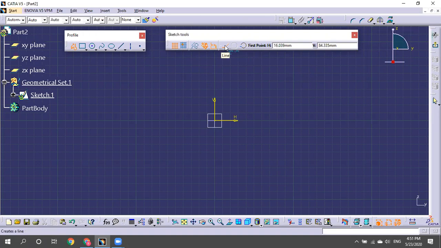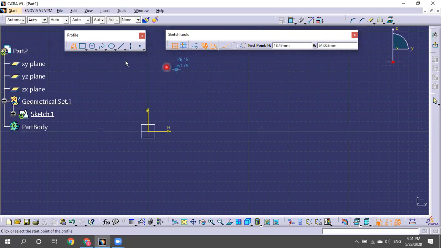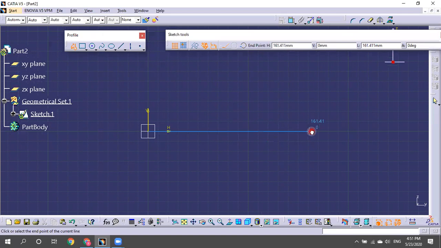Always remember that when you create a profile, the highlighted points in orange indicate that this is the currently active one. So in this sketch, I'm going to draw a line based on my requirement.